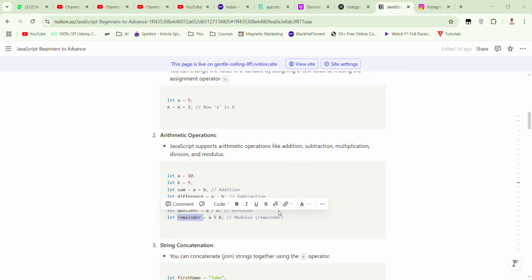So let's take 10 modulo 22. Did I press the 0? 10 modulo 22.